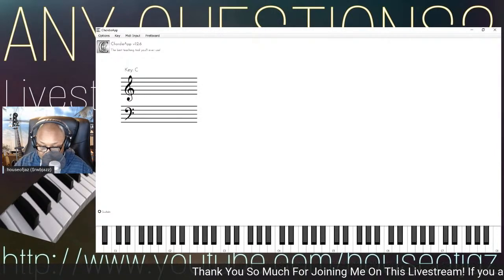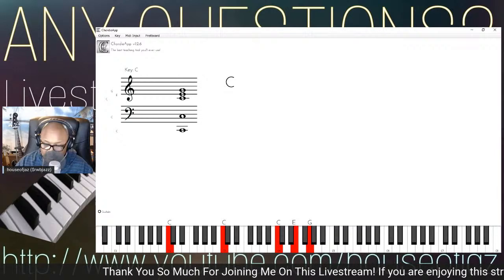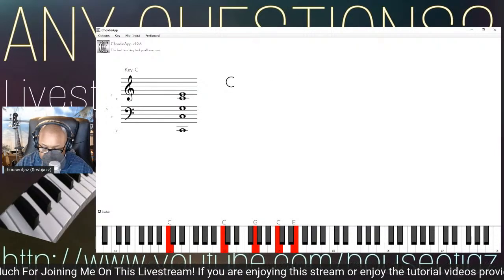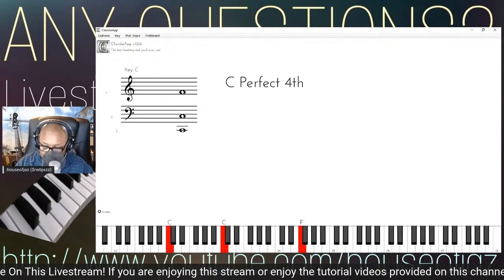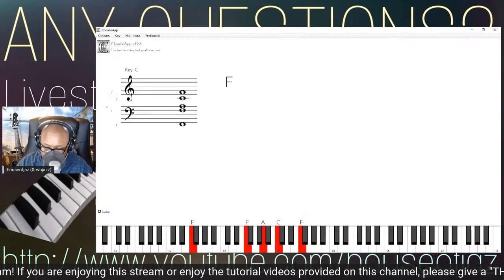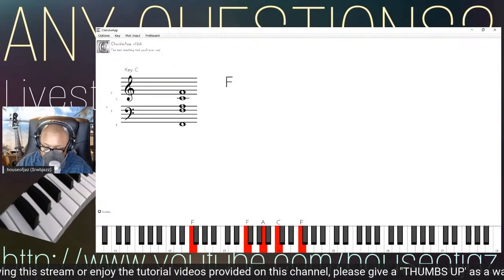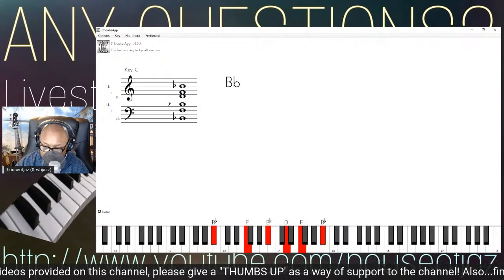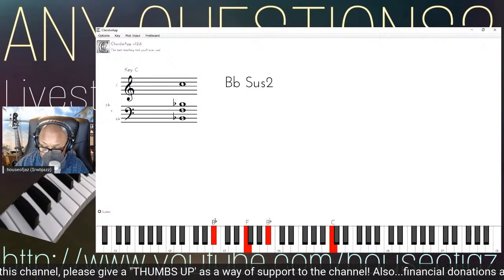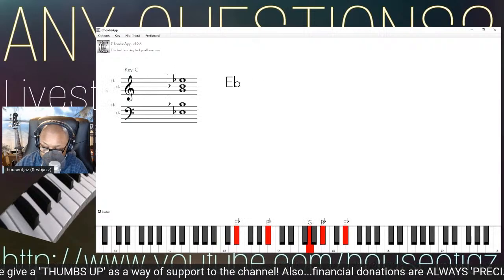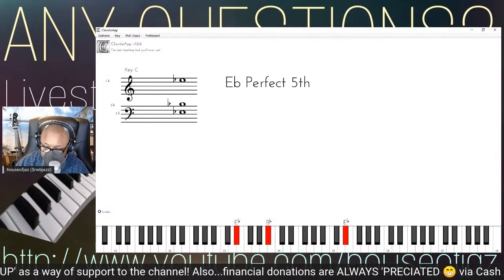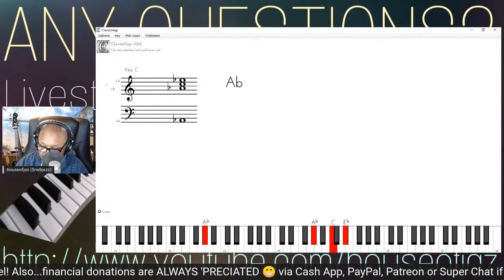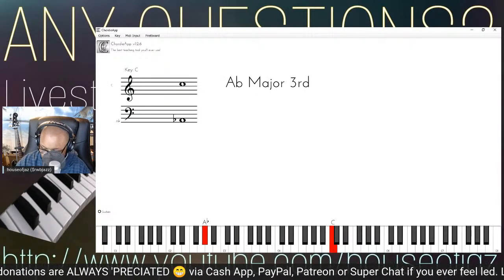So, okay, if you're moving in fours, right? If you start in the key of C, C major, 1, 2, 3, 4, that means F major chord. And then you're moving in fours, 1, 2, 3, 4. That would be a B flat chord. Okay. Moving in fours, 1, 2, 3, 4. There you go, E flat. 1, 2, 3, 4. So that's telling you to play an A flat major chord.